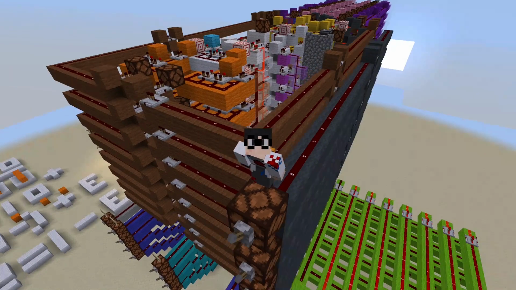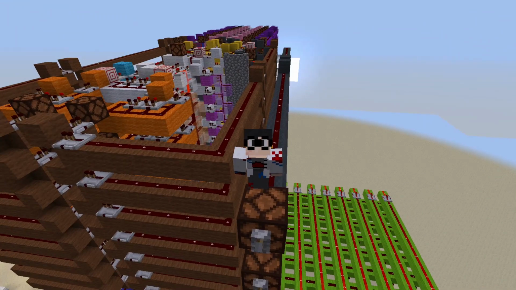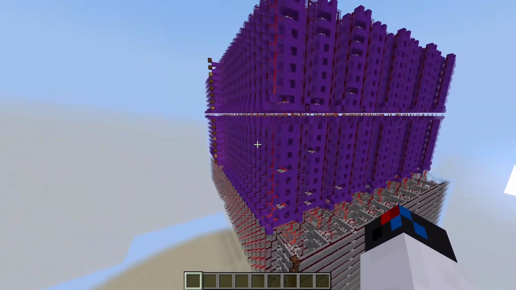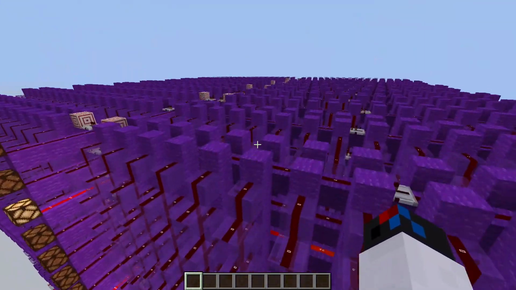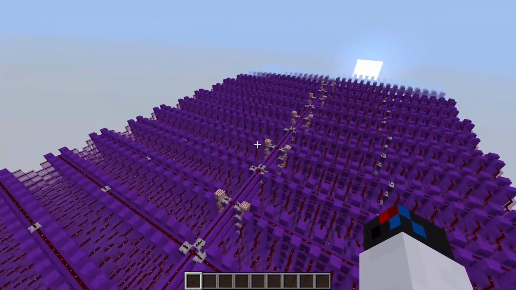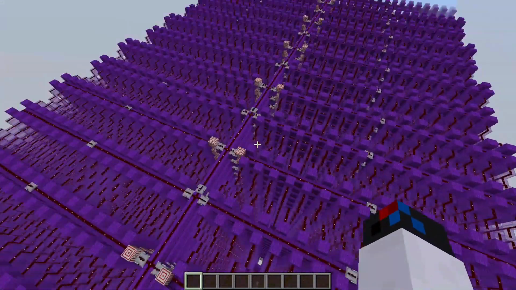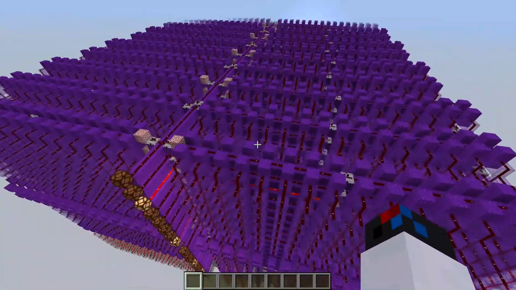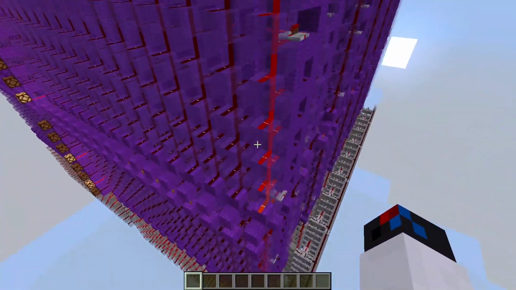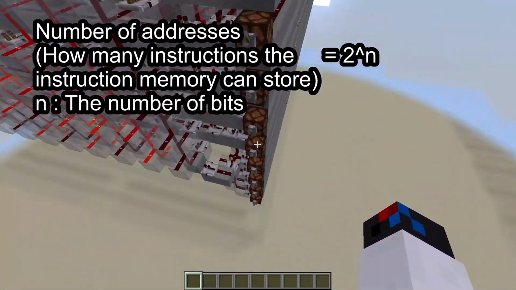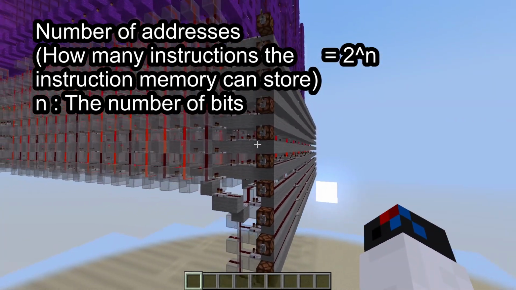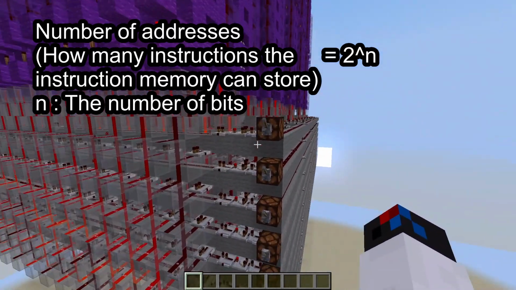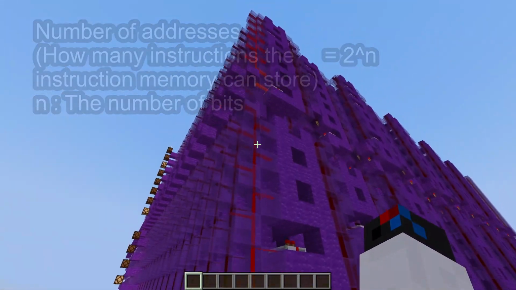So what does this instruction memory actually look like in Minecraft? Well, it looks like this. As you can see, it is pretty big, and this instruction memory can store up to 1024 instructions. The reason why I know that is because there are 10 bits here. So technically we can have 2 to the power of n addresses, and each of those addresses can store one of our instructions.